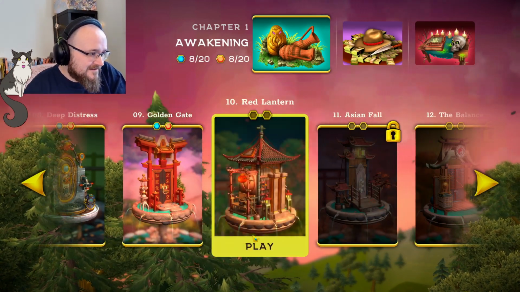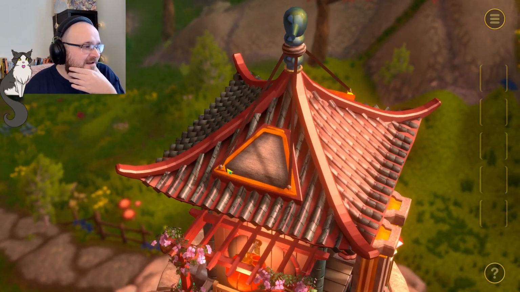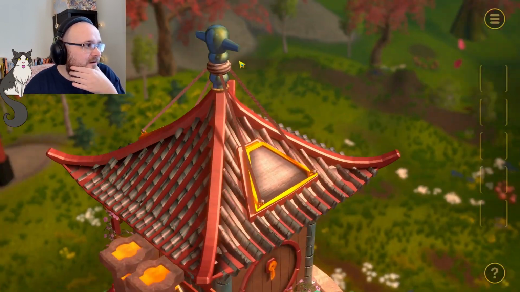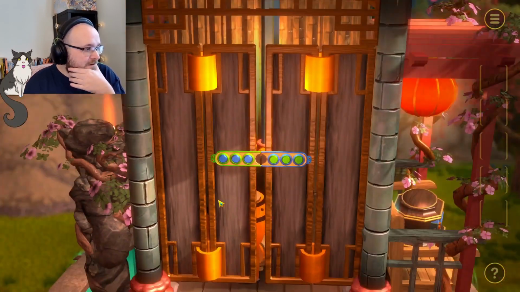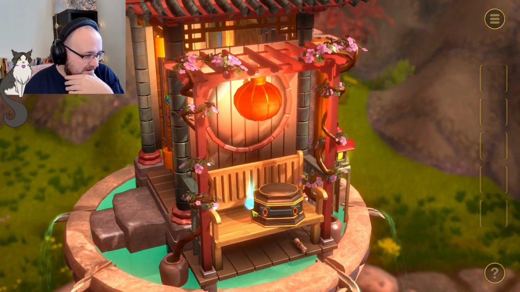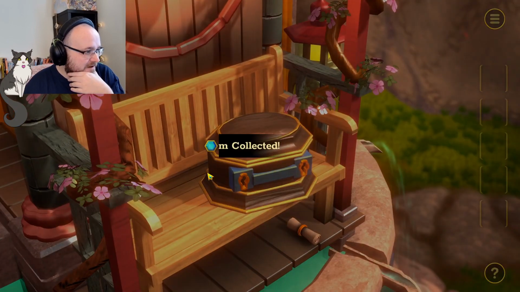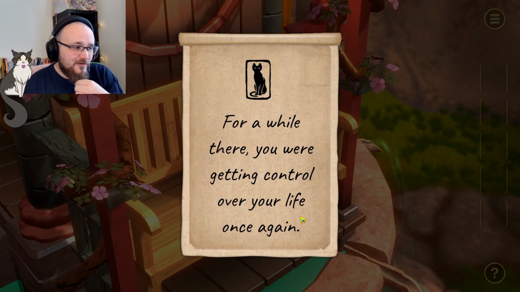The red lantern. Okay, let's end on 10, the spooky lantern level. So let's pull this up, if I can. No? No. I can't twizzle that. So let's go back through. Oh, gem. There you go. Send me a gem. And a scroll. For a while there, you were getting control over your life once again.